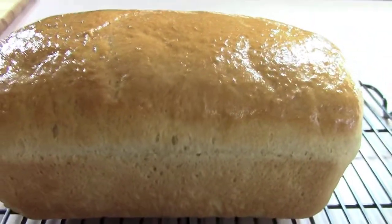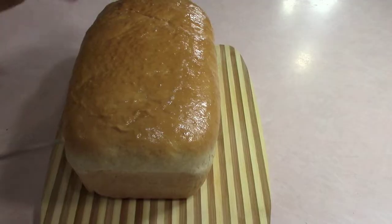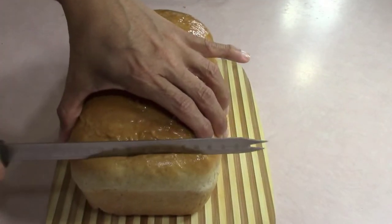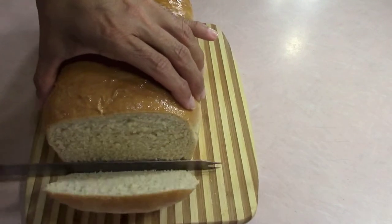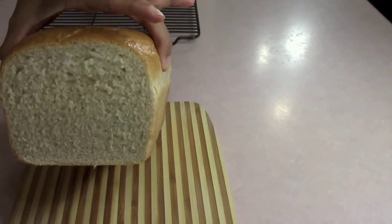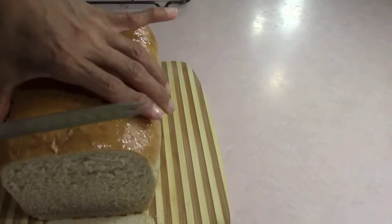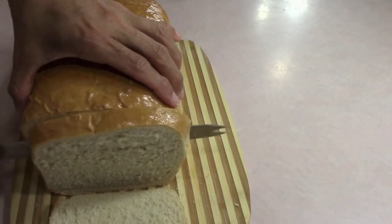Look at it, thick, fat, gorgeous. Time to dive in. Okay guys, let's cut. Isn't that just gorgeous? See? When you cut it thin, then you can put two pieces together and make a sandwich.